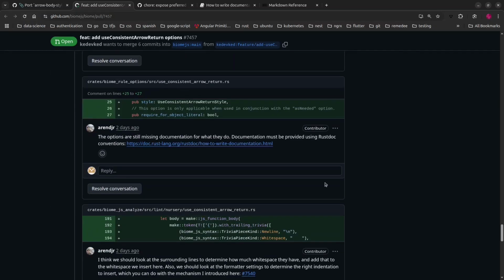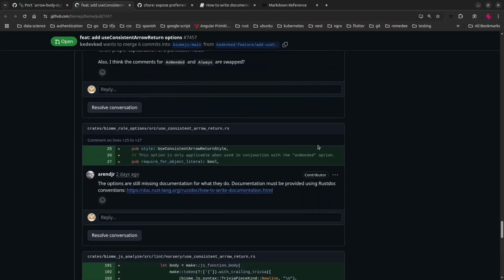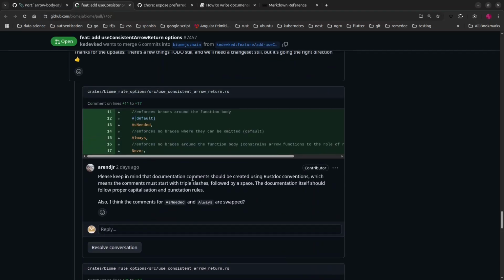And I've also been suggested maybe to improve the documentation and to follow the Rustdoc conventions. Because for instance, in Rustdoc convention, the comments use triple slashes instead of two, and then I also have to use proper capitalization.